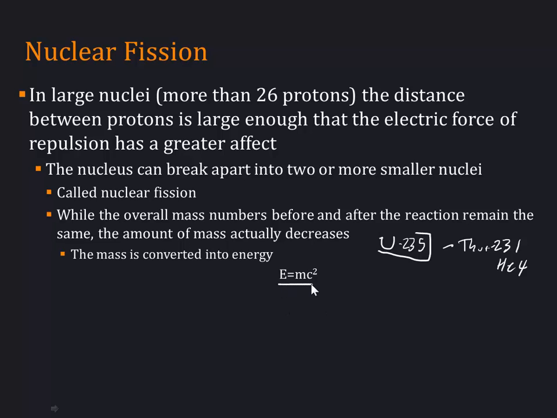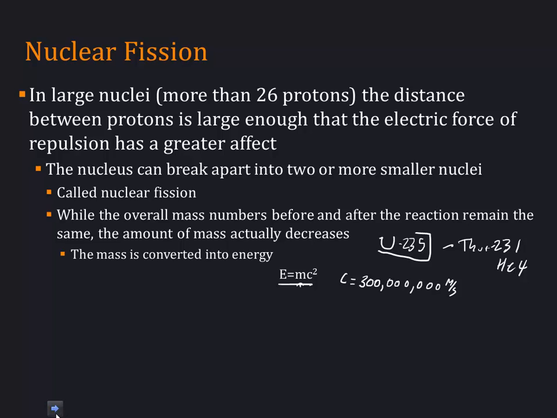That's Einstein's famous equation, E equals mc squared, where E is energy, m is mass, and c is the speed of light squared. Now, that means very, very little mass can produce lots and lots of energy, because remember, c is the speed of light, which is 300 million meters per second. And if you square that, you're up to 9 with like 18 zeros after it. Okay, so that's a big number. So a very, very small amount of mass, when it's converted into energy, gets you a large amount of energy.